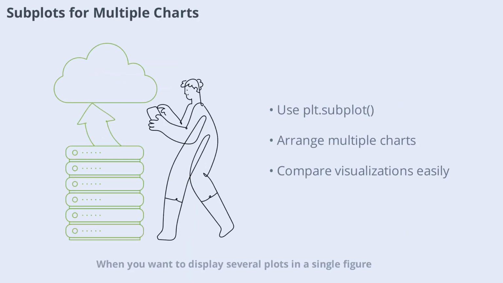If you want to display several plots in a single figure, subplots are the answer. With plt.subplot, you can arrange multiple charts in rows and columns, making it easy to compare different visualizations side by side. Subplots are invaluable for dashboards, reports, and exploratory analysis, giving you a comprehensive view of your data.